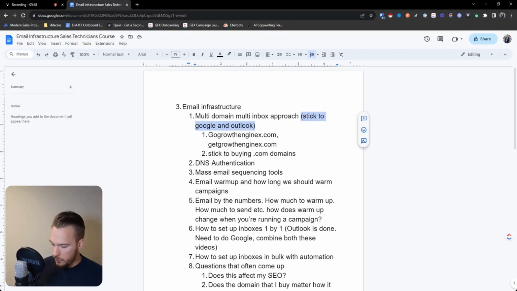The reason why we use Google and Outlook is it looks totally normal to send 50 emails a day from a Google account. It's not unheard of for people to legitimately do that. Maybe it's a little bit heavy to be doing that every single day, but it's not unheard of. And so what we do is we just hide amongst the crowd of everybody else who's sending that kind of volume. Cold email is only a small percentage of all of the real email that goes on.